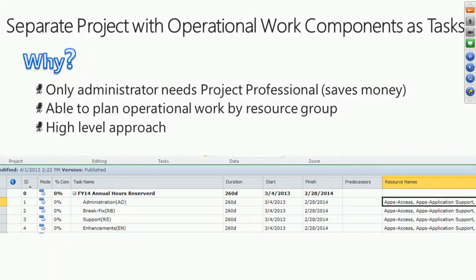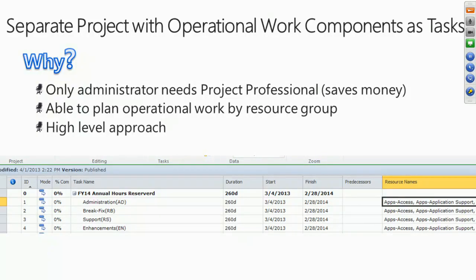So to accomplish this, and as you can see on the slide here, we created an individual project that has separate tasks for each of the operational components. So in this case, we had an FY annual hours reserved, FY14 in this case, that we were testing. And inside that project, we then had each individual task: administration, break fix, support, enhancements.